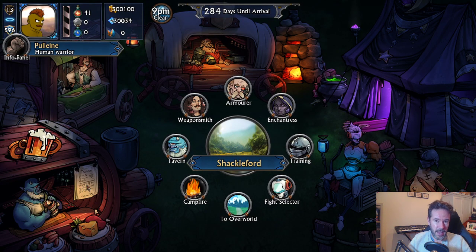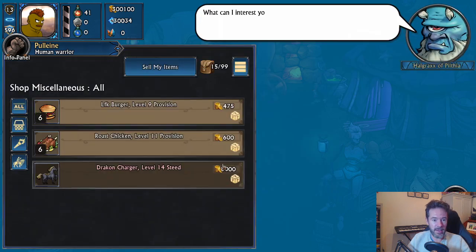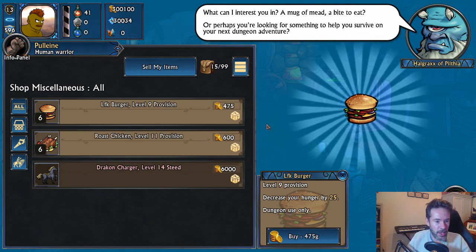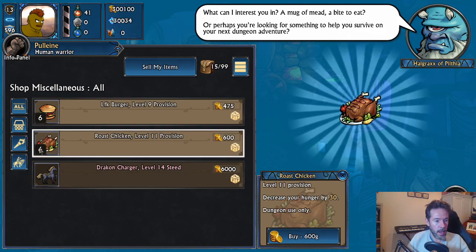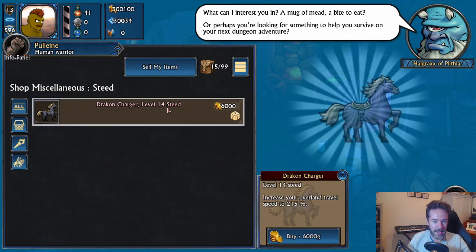Now, tavern, normally not available in Shackleford, of course, but once you've defeated that first grand champion, the next character you will meet will be the Tavern Keeper, so we'll start seeing him in the early access build a lot more. Now, I've shown you this guy before, Halgrax of Pilthia. You can buy, let's see what he does sell. He sells burgers. You can get yourself a delicious LFK burger for the dungeons, which are not built yet. Roast chicken. Or, hey, what's this? A Dracon Charger. Okay, that's a Steed.